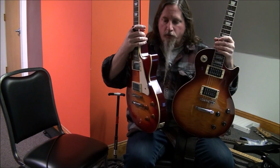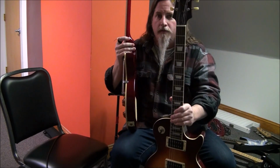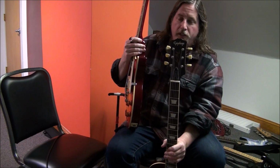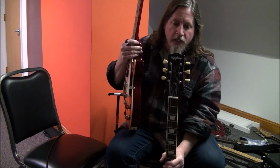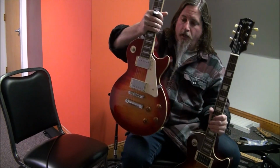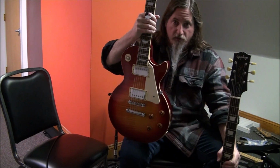Today, I am going to compare and contrast two Epiphone Les Pauls. And this one here, I bought new in '89, so that makes it 30 years old, or just over 30 because we're almost into 2020. But it's an '89. Made in Korea, Epiphone Les Paul standard. And this one here is a 2005, made in China, Epiphone standard.